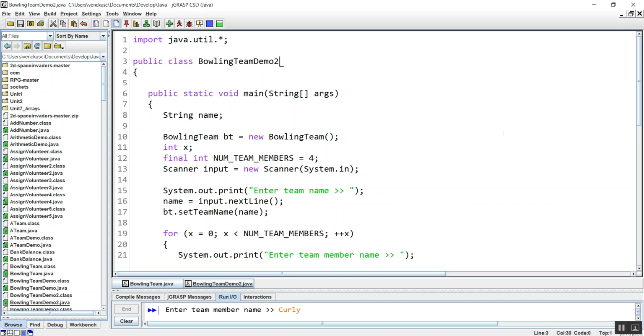Okay. So we're going to have bowling team 2. So we've got the object above the declaration of the bowling team object. Add a new name constant that holds a number of bowling team objects, and then replace the statement that declares a single bowling team with an array declaration of 4 bowling team objects. Okay. So here's our bowling team object, right there. So what they want you to do is we're going to add a constant, and then we're going to declare the object, and then we're going to replace the statement that declares the initial one. So we don't need this one, right?